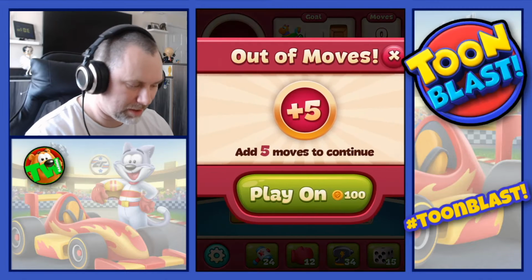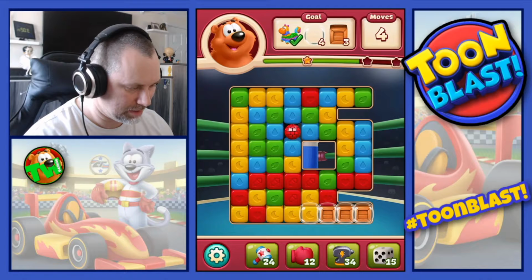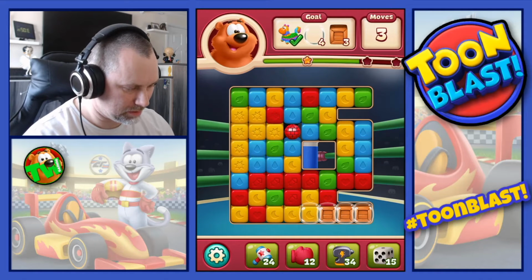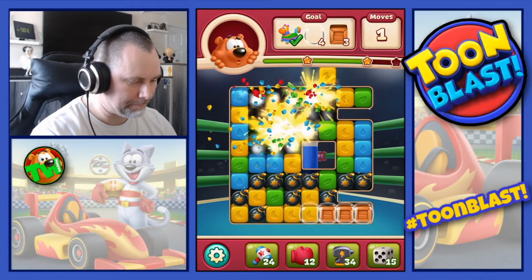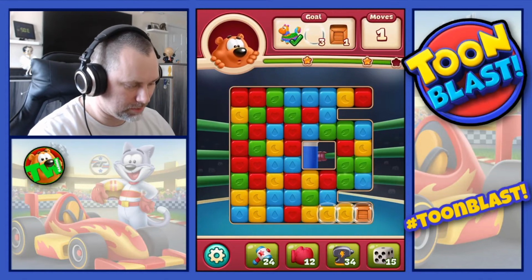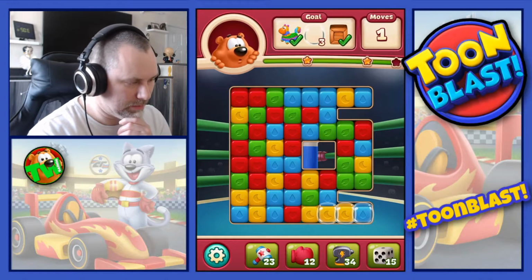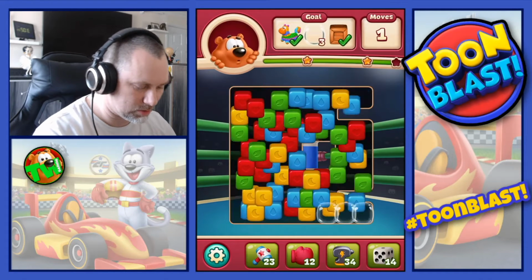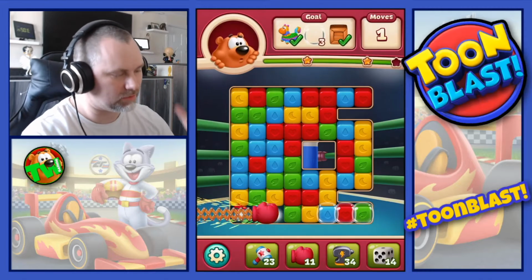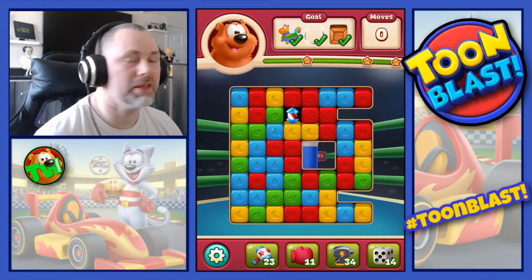Right, so I'm going to play on. Let's see how we do. Right, there's a disco ball. There is a bomb. Let's do the combo, see what we get. I don't think that's going to help, to be honest with you. Right, one move left. So let's do that. The only problem with that is that's still not going to help us, is it? Let's do a shuffle. I've made it worse for myself, so we'll finish it off with a glove. And we get a 3-star puzzle there.